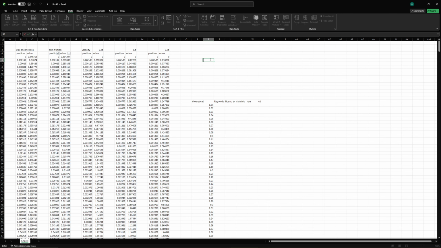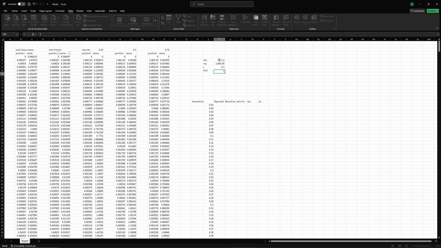Now, for air, we have rho, mu, L, and then U infinity. Density is going to be 1.2. Mu for this assignment is 1.8 e negative 5. Our length is 100 centimeters or 0.1 meters.